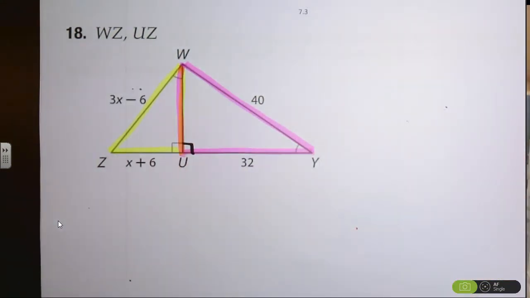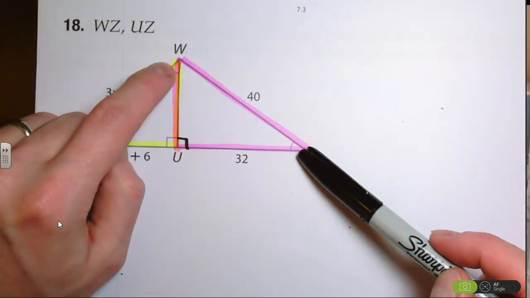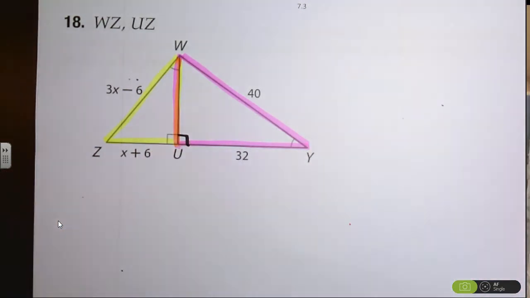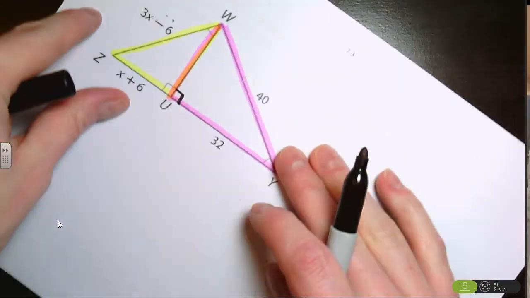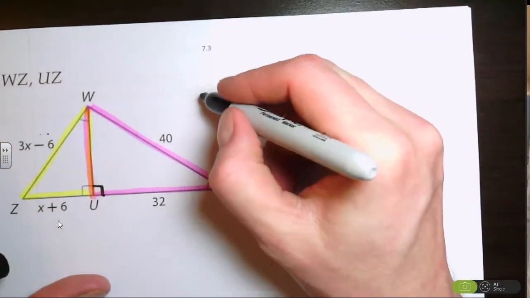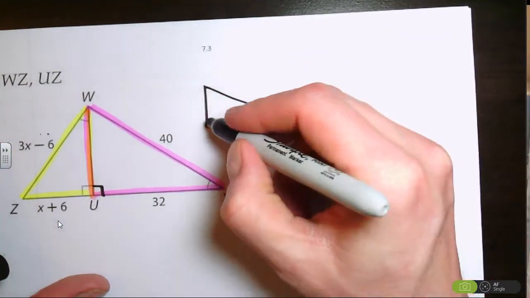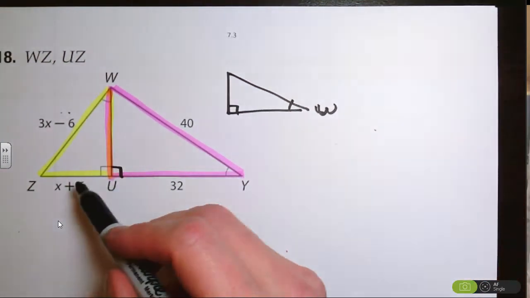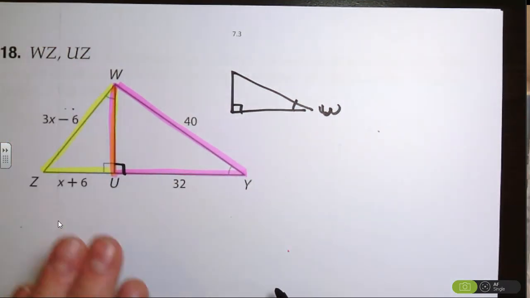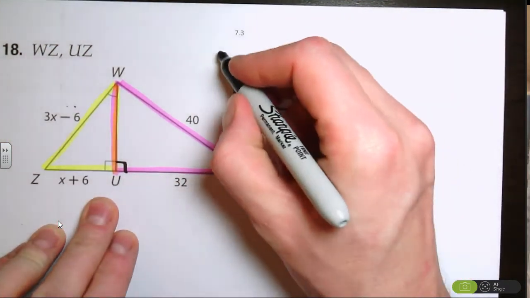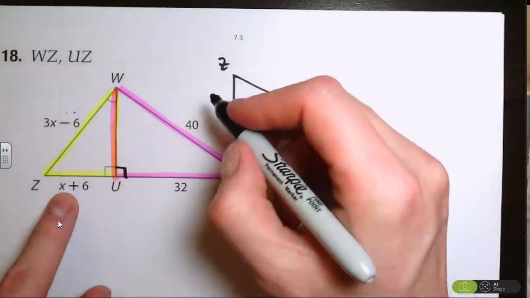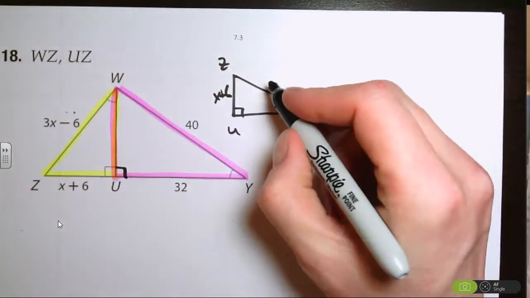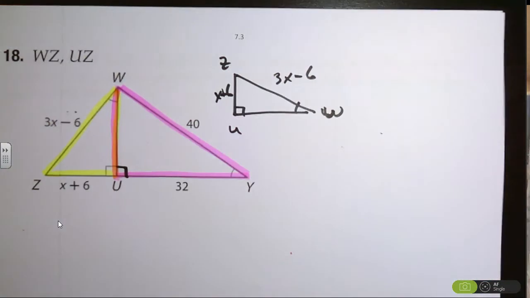How do I know that? Angle, angle. They both have Y and W congruent. Well, ZWU and angle Y, and they both have right angles. So if I redraw this guy, if I could think of like picking him up and turning him, he would actually orient like this. Right angle here, W be the single mark. Now he's lined up with this purple guy. Okay, U is still the right angle, Z is up here. And now this guy is x plus 6. This guy here is the hypotenuse. He's 3x minus 6.